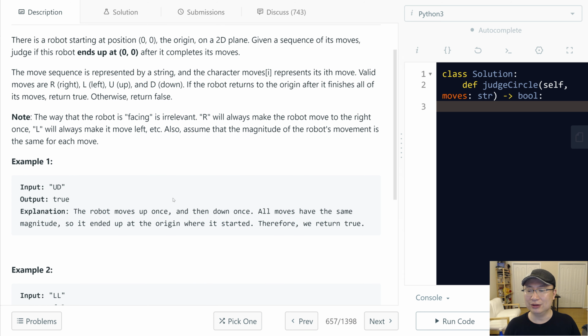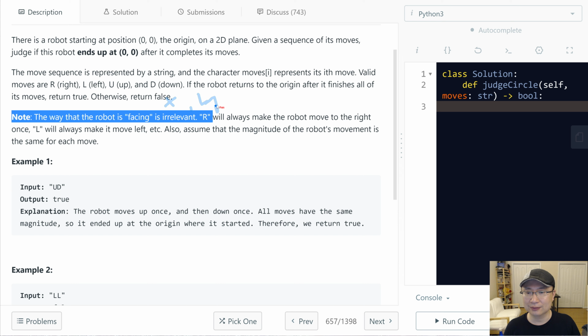Okay, first we will make variables x and y, and check if the move is up, down, right, or left. When it's up, y is plus 1, and down is y minus 1.